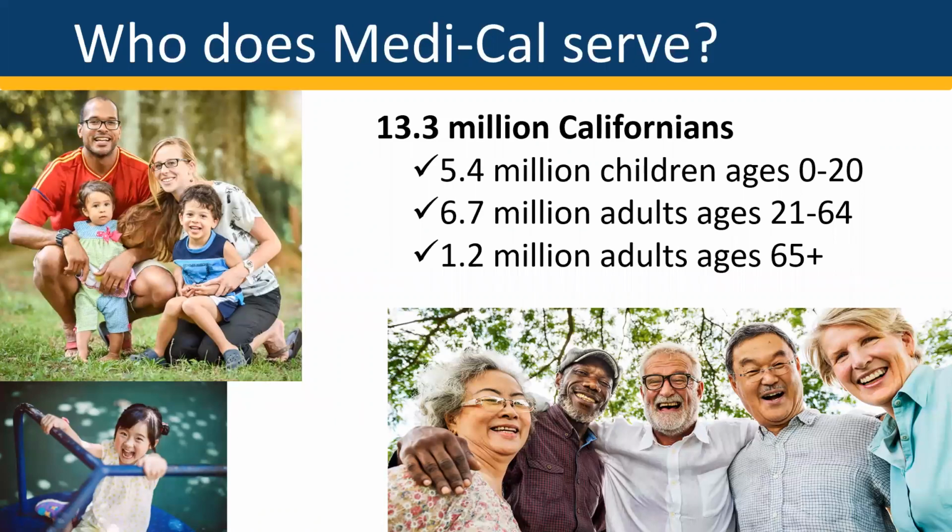So who does Medi-Cal serve? Just to give you some perspective first, there are about 40 million people in California. I think we're at about 39.5 million right now. Medi-Cal serves 13.3 million Californians, which is about a third of the state's population. That's 5.4 million children, which is actually more than half the children in the state, 6.7 million adults ages 21 to 64, and 1.2 million adults 65 and older.